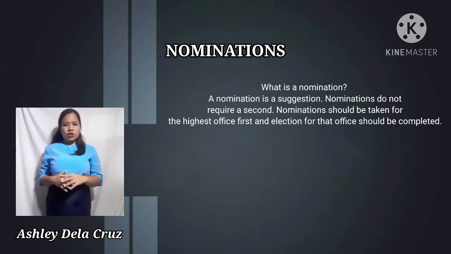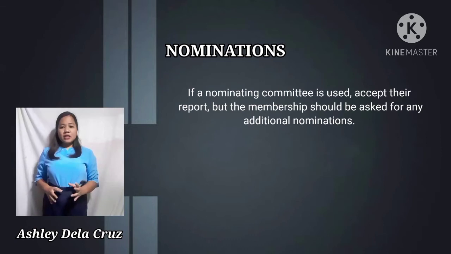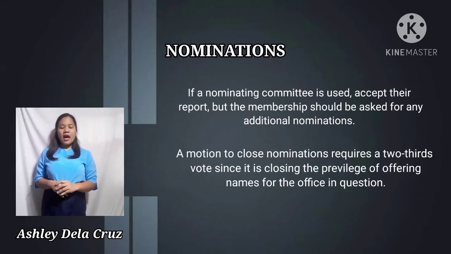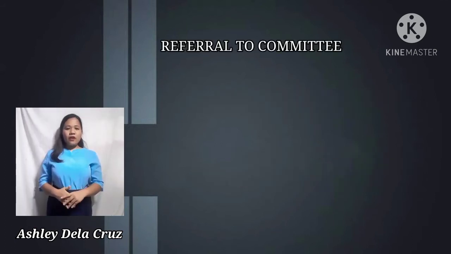Let's move on to nominations. What is a nomination? A nomination is a suggestion. Nominations do not require a second. Nominations should be taken for the highest office first and election for the office should be completed. Those not winning the election can be nominated for succeeding offices. If a nominating committee is used, accept their report, but the membership should be asked for any additional nominations. A motion to close nominations requires a 2/3 vote since it is closing the privilege of offering names for the office in question.